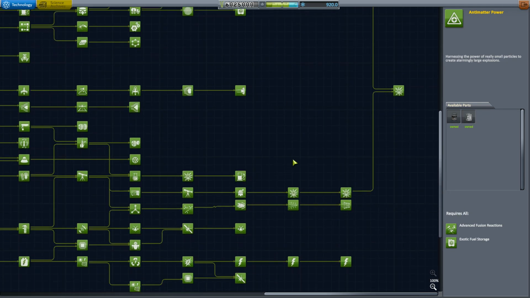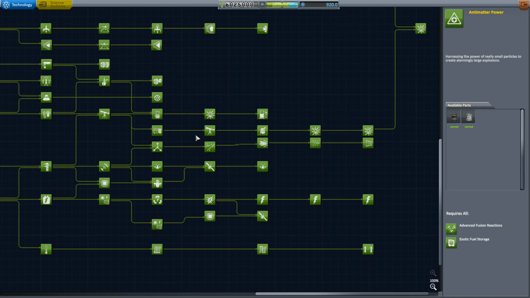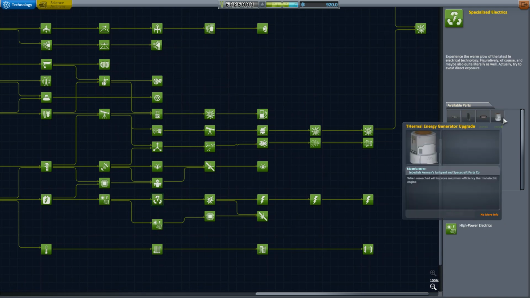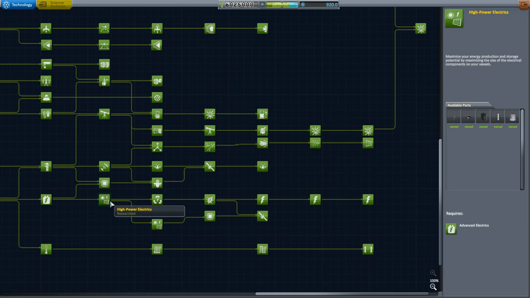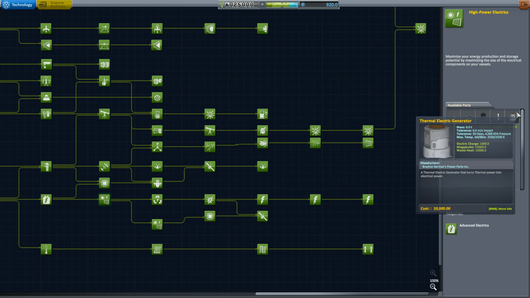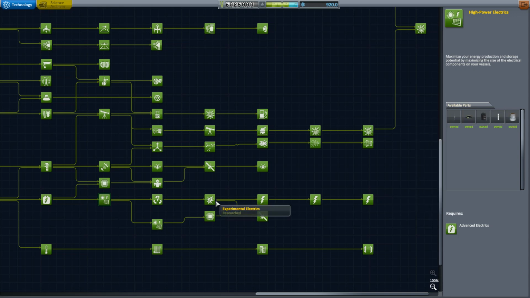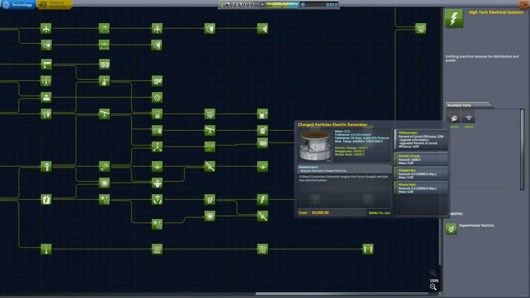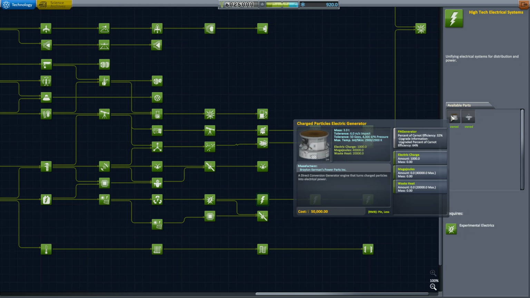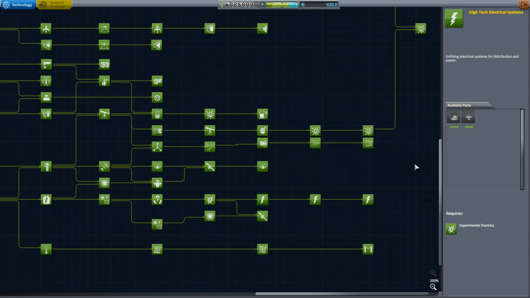Alright, so that's the reactor part. And on the other part, we have the generators. Oops, that's not where you get it. Here's where you get it. You have the thermal electric generator, which uses the thermal power generated from a reactor to generate electric power. And then you also have the charged particle electric generator, which takes charged particles generated by some reactors and turns that into electric power at a higher efficiency.